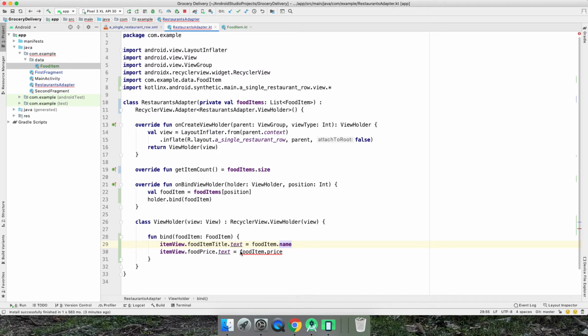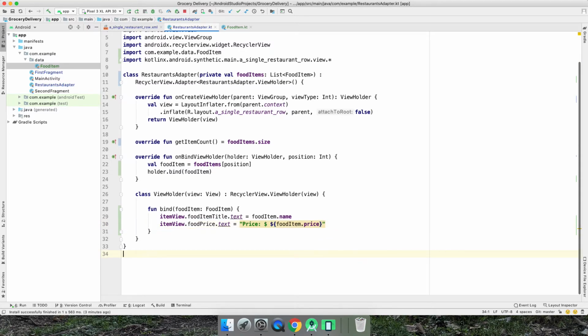One way to do it is to just do price and then that. And whatever your international symbol is for financial goods, put in front of there.